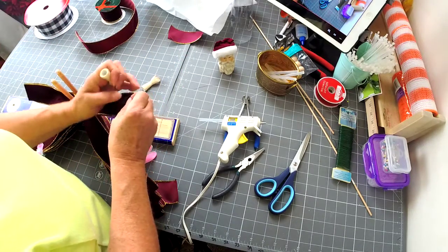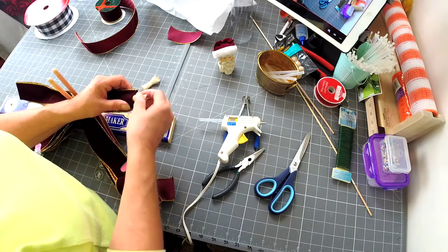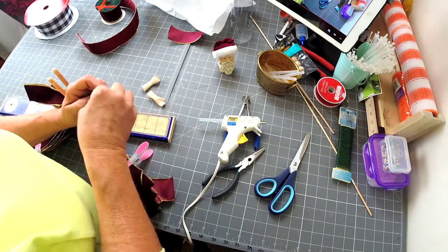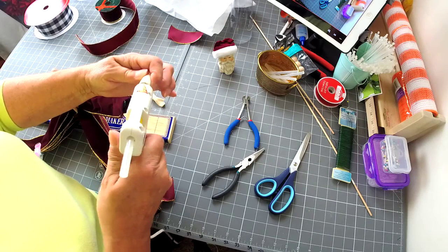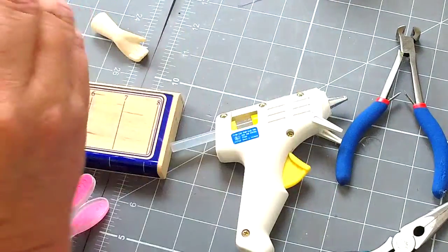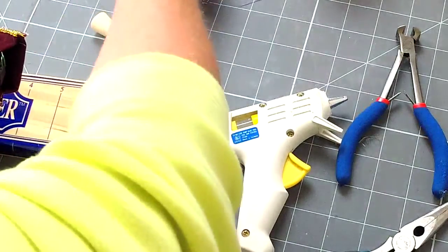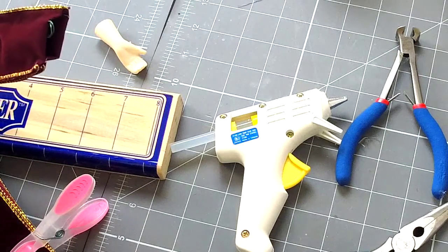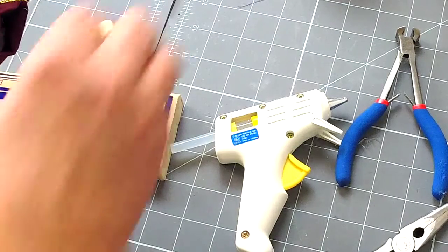Okay, so on this sleeve I'm all done. So I'm ready to insert my arm in, my hand. So you want to make sure the thumbs are up when you pull it towards you. Okay. Because he's going to be hanging on to something, whatever you choose. So I'm just going to load a goodly amount of glue inside of that arm. Can you see that? Just put it in there. Did I do the wrong one? Yes, I did. I'm going to put that on there because I've already got it glued. When you pull it towards you, you want to make sure that you have the thumbs up. All right, I'll go back and do this one now.